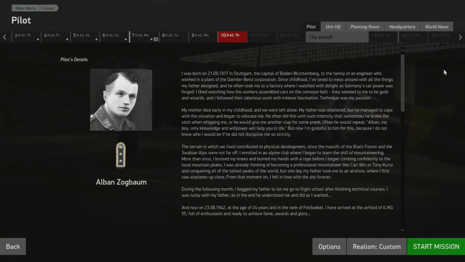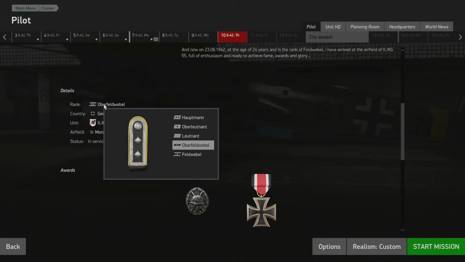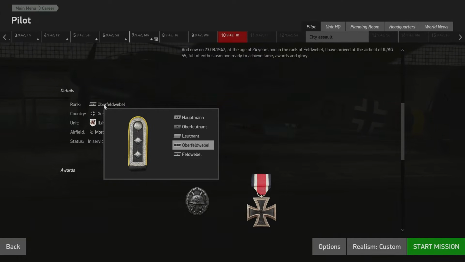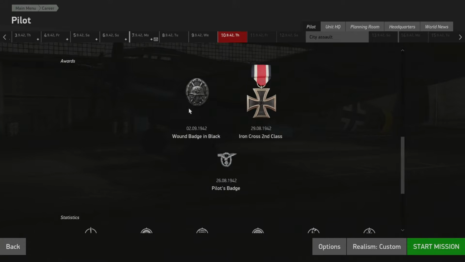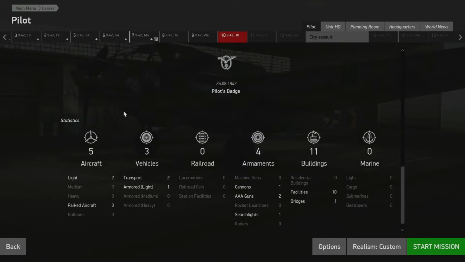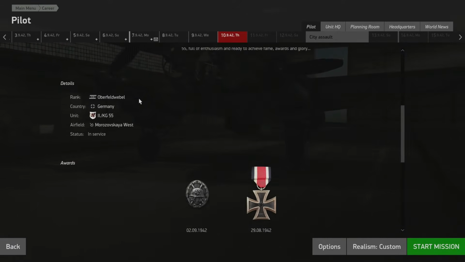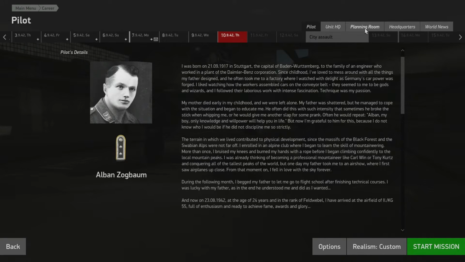It's now September 10th, 1942. I hit next day, and you might notice we do have a different rank. That is because we have been promoted to Oberfeldwebel. I think I'm pronouncing that terribly, but that's what we are now. That is coming after a successful bombing run, getting back on the scoreboard here with 3 facility kills in the previous mission, bringing our total to 11 buildings. But it is a new day for the bomber crew.